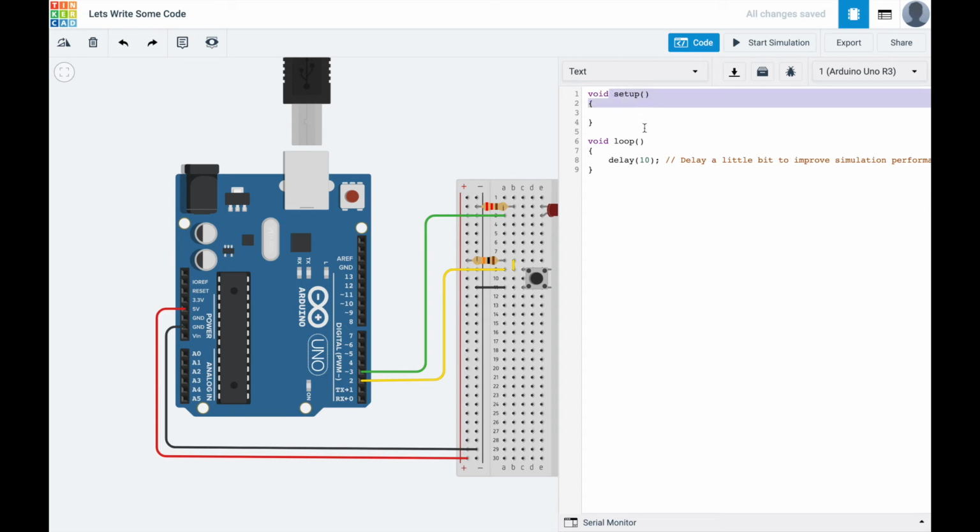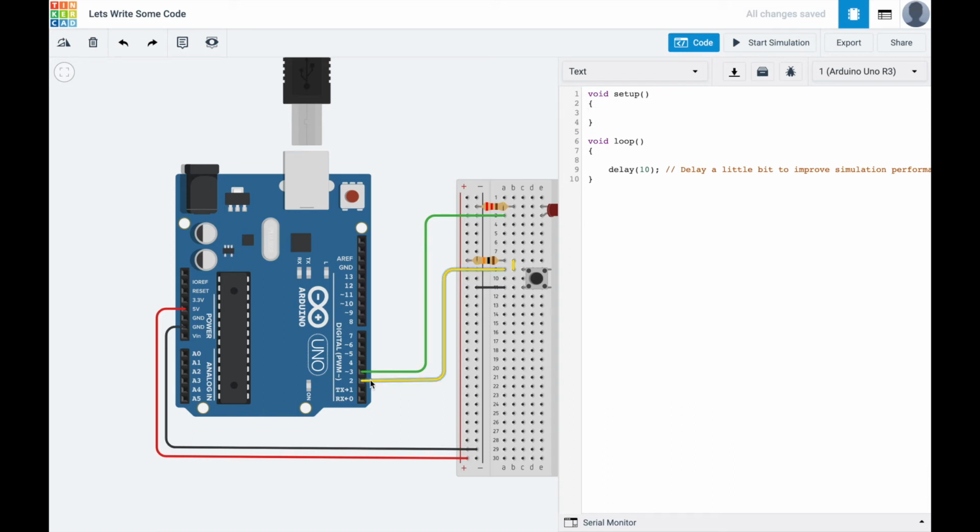So here's our setup and here's our loop methods that I talked about before. Any code we put inside setup will be run once at the beginning when we turn on our Arduino. Any code we put inside this loop method will be run over and over and over again. The thing we want to do in the setup, right at the beginning, is tell the Arduino how we are using pins 2 and 3.